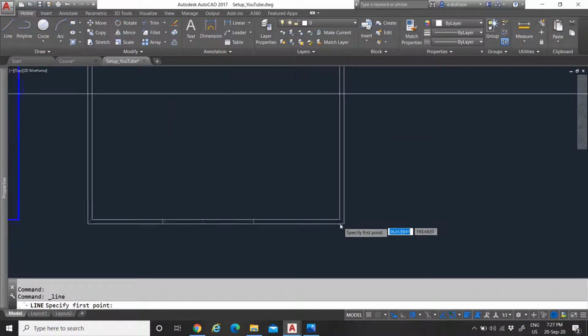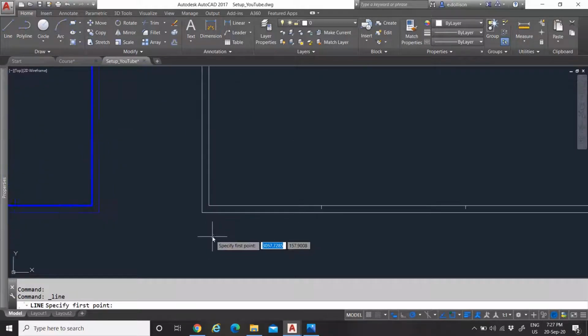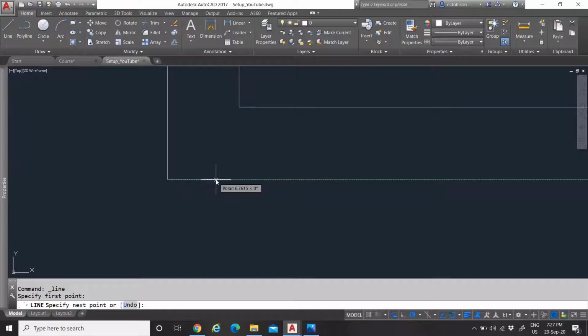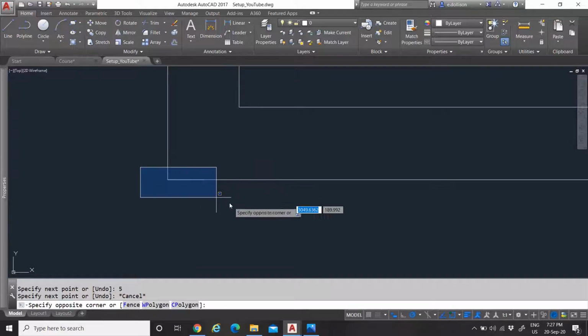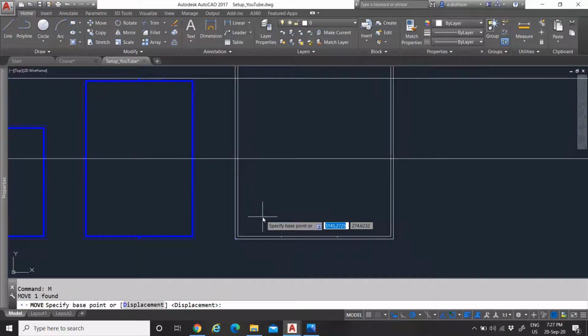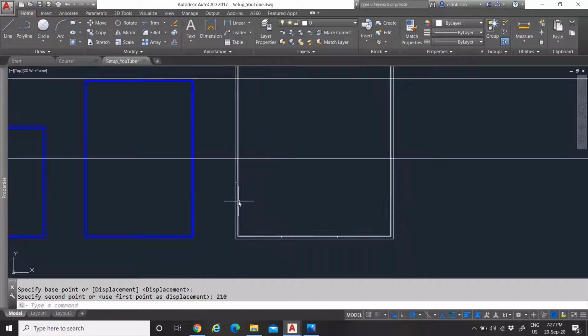Now we also want to be able to fold in our landscape orientation. Kind of hard to see when it's rotated this way, but it's not impossible. Here we will start our line 5 millimeters again, select it, and in this direction, M for move, it will be 210, enter.